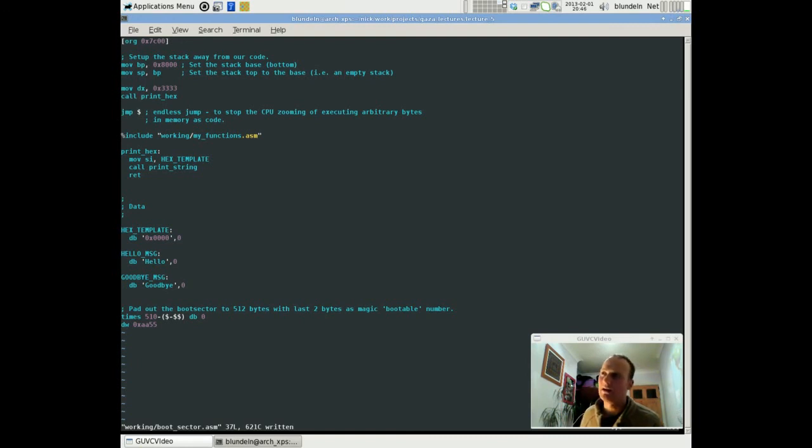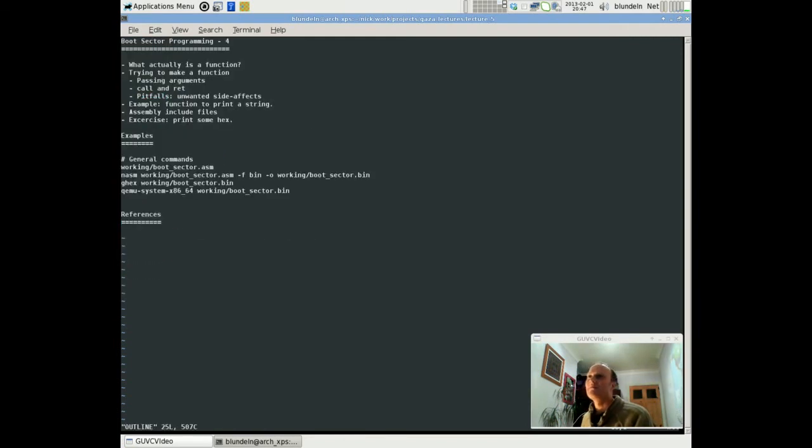But if you can print a hex string to the screen of the value in memory, then that's very useful. We can search for things in memory, we can check whether things have been loaded correctly from the disk, and just with those things it'll give us the next step that we can use to bootstrap our operating system. And we're going to carry on with this stuff and just keep going until we can load some C code, a C code kernel that we can write for our operating system. So there you go. So have a think about that stuff.